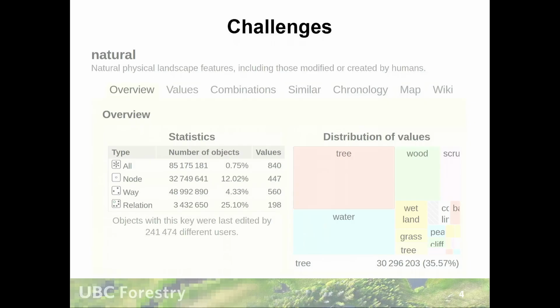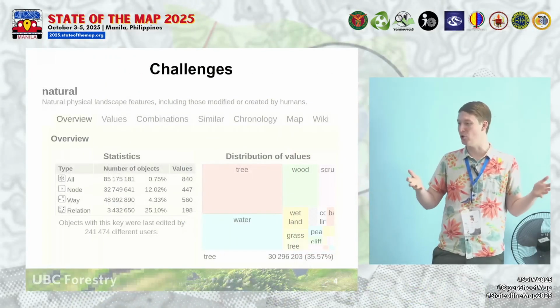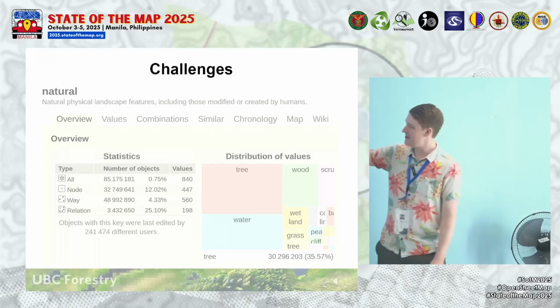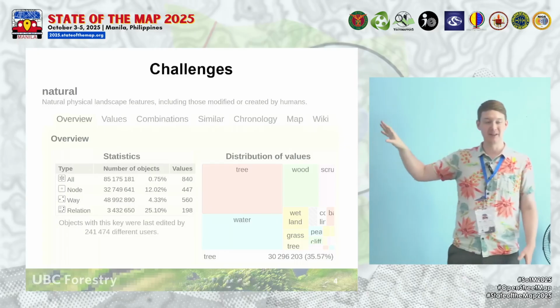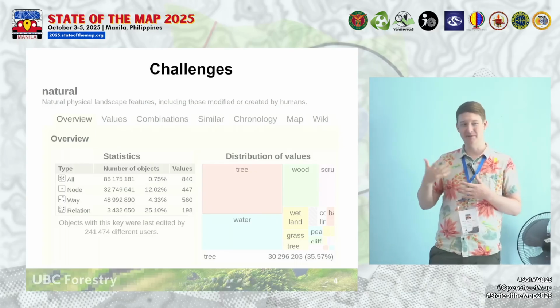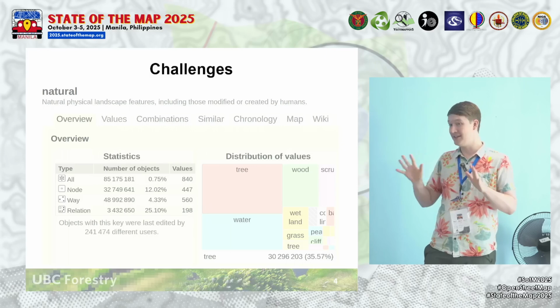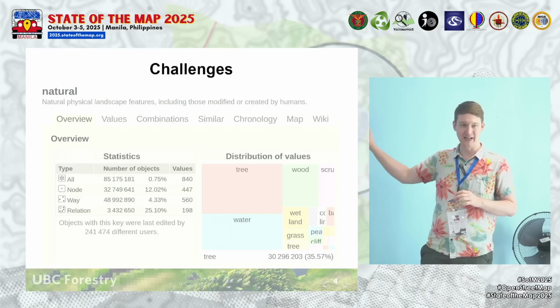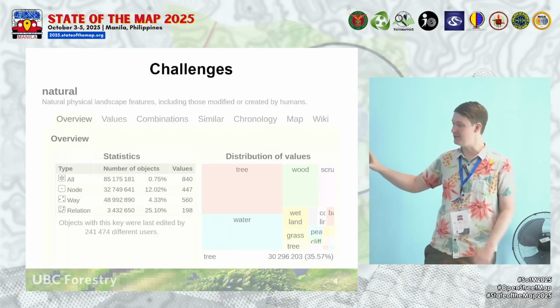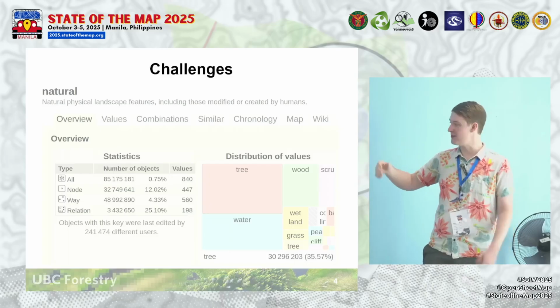It's also a challenge because in my context, I'm teaching land management that can comprise pretty rural areas, and wood doesn't actually tell me a lot about what's there. Maybe that's a good tag value for, say, a base map, but it doesn't tell me the type of forest or the type of ecosystem it is. And I'm cherry picking here; there are potentially other tags I could glean some of that information from. But this is one of the initial limitations.